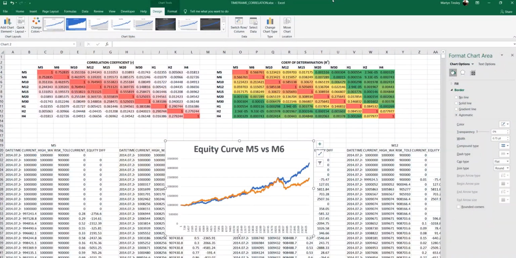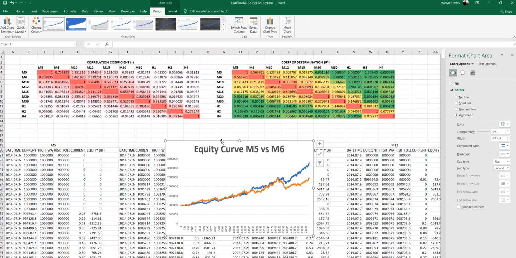Let's make a start. Now, the first thing I need to explain is the way that you calculate the correlation for something like a time frame based study, because this is different to the approach you take when measuring the correlation between assets. If you remember, there you're looking at the difference over each time interval of each of the two assets and then calculating R squared based on those values. Whereas here, the approach that I've taken to measure the correlation between time frames is instead to use the equity curves of the trading strategies that are trading those time frames.